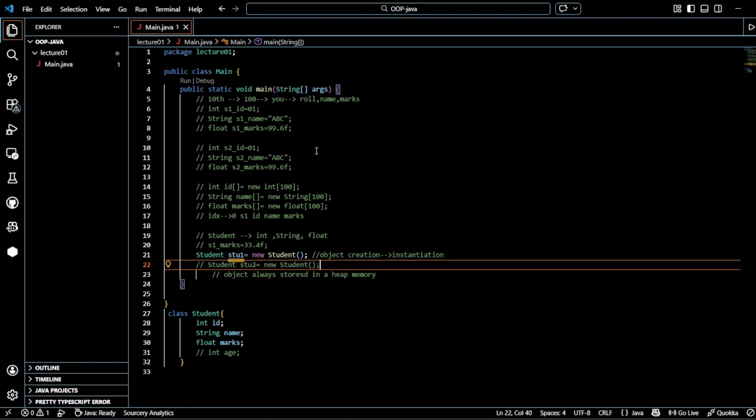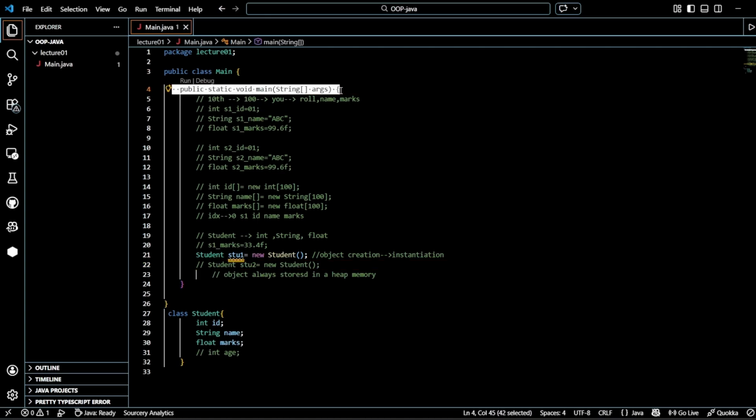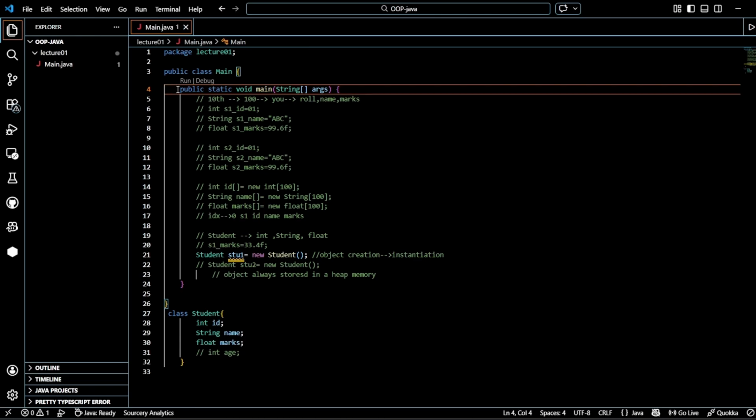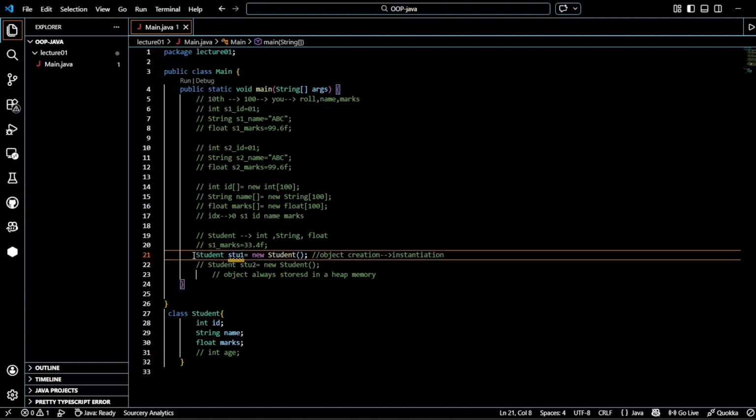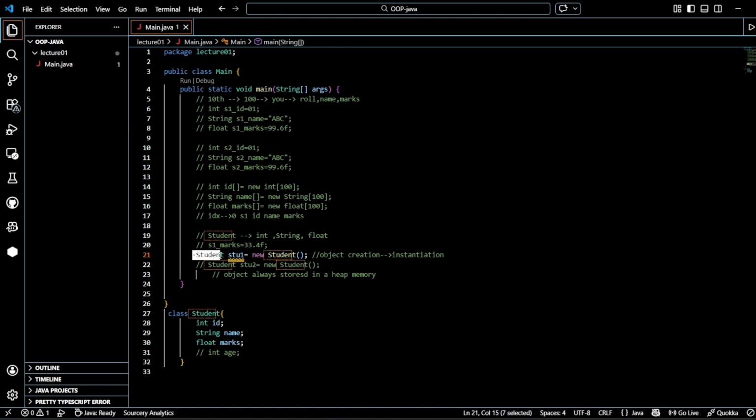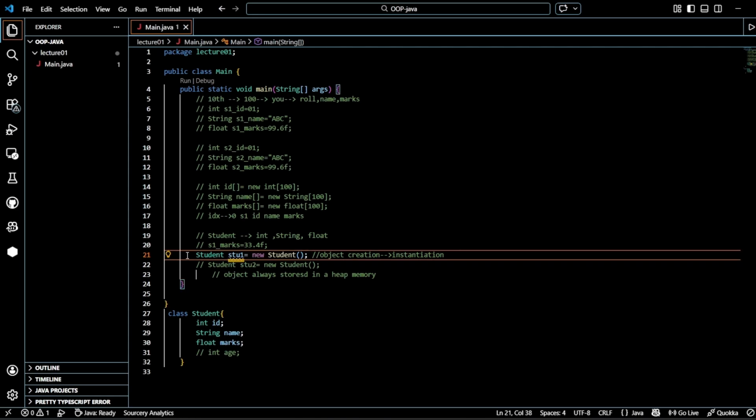Now, as you know, our program execution always starts with the main method. So when you run this program, this main method will execute. This line is commented, so the compiler just ignores this line, and the pointer will point to line number 21.